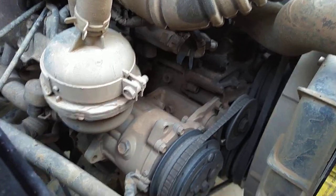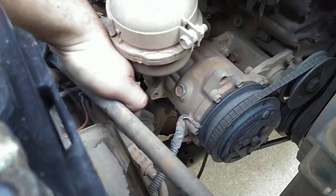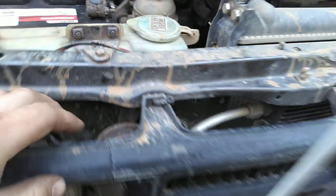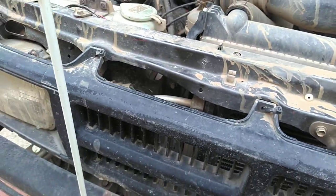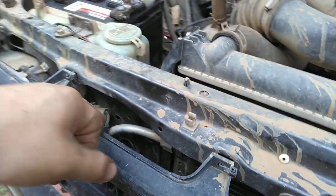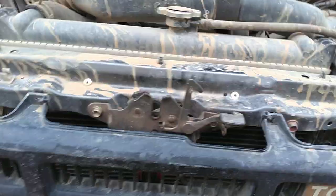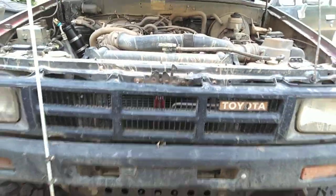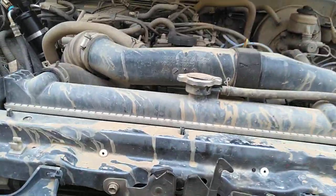That brace isn't there. But, coming out on the discharge side here, we got the discharge hose, which I made here. And this is an aluminum piece. It was sold by, I'm trying to remember who made it, I think it was Vintage Air. Basically, I filled it up with sand so you don't crush it, and then bent it in the shape I wanted, and then it went into the condenser. This right here is probably the thing that makes the biggest difference on AC performance compared to the factory setup and most aftermarket AC setups.